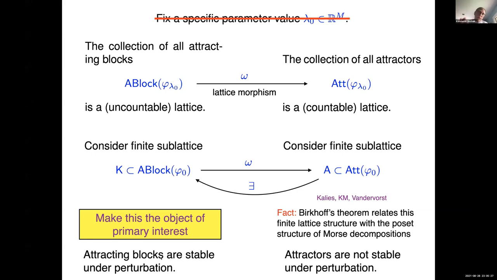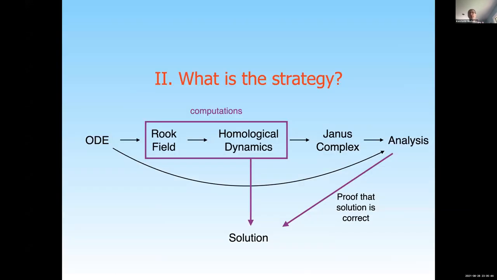Notice that as soon as I do this, I no longer have to talk about a specific parameter value, because attracting blocks are stable. If I've done this computation at one parameter value, I actually know that it's true for nearby parameter values. But if it's actually going to be of practical value, then I can't just talk about stability — I actually have to have quantitative statements about the stability. And this now becomes a lot of details, very interesting details, but hard details that I'm not going to be able to talk about fully today.